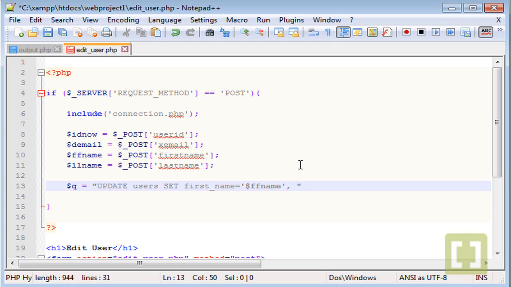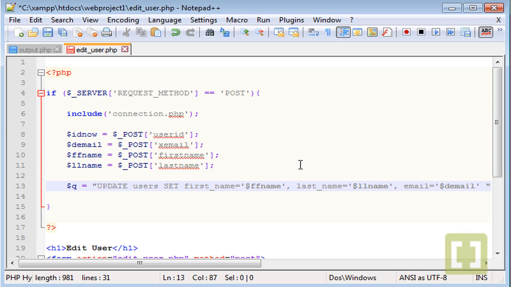comma, and we want to set also the last name equals to ll name, forgot the dollar symbol there, and now we can do the email, so email equals to variable email.